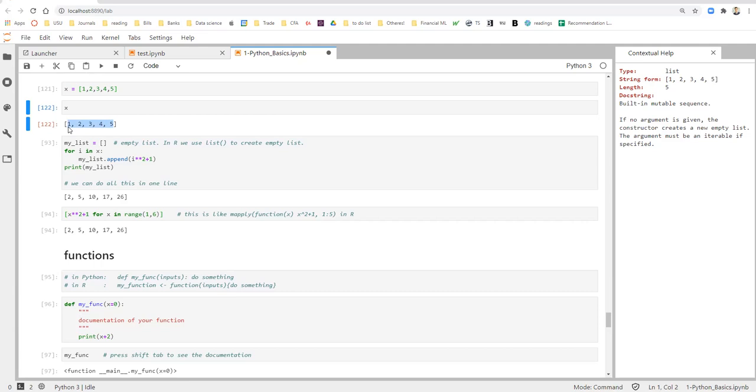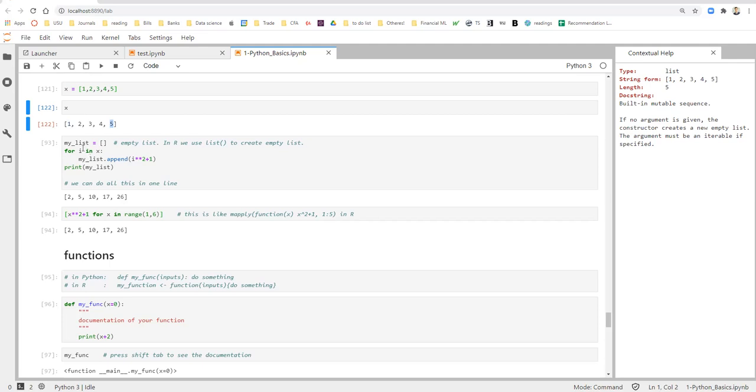But that was just one example, right? You want to mutate an entire column based on some function. So let's say I want to change all these values. For example, I want to make them to the power of 2 and then add number 1 to them. So 1 to the power of 2 is 1, plus 1, the answer is 2. For this one, 5 to the power of 2 is 25, plus 1 is 26. Let's see how I can do that.